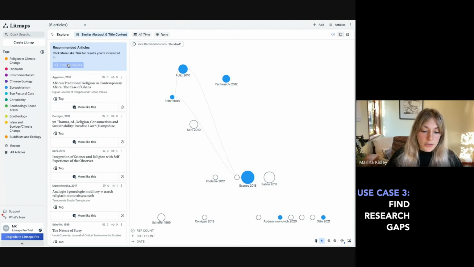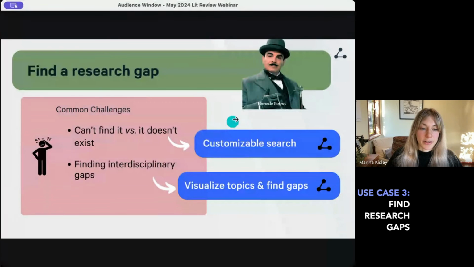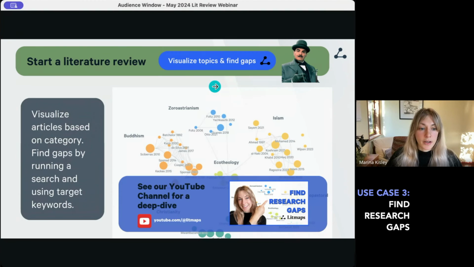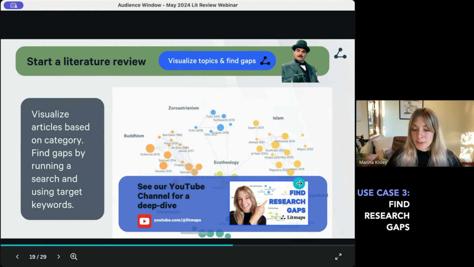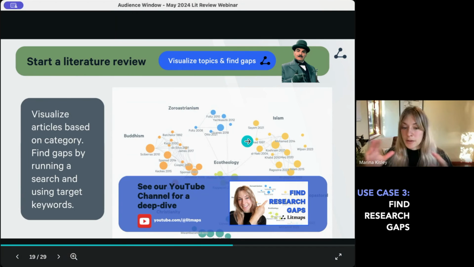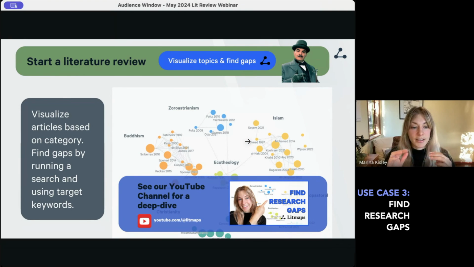And this example, I actually do a much better job of in a much more in-depth video. Finding research gaps is a very big topic. So if you're very keen on this use case, we have about a 20-minute video on the different ways we use Litmaps to do that. This was just a very high level overview, to give an idea of what ways we would use the app to help solve that use case. So definitely check out our YouTube Litmaps for a deep dive on that.